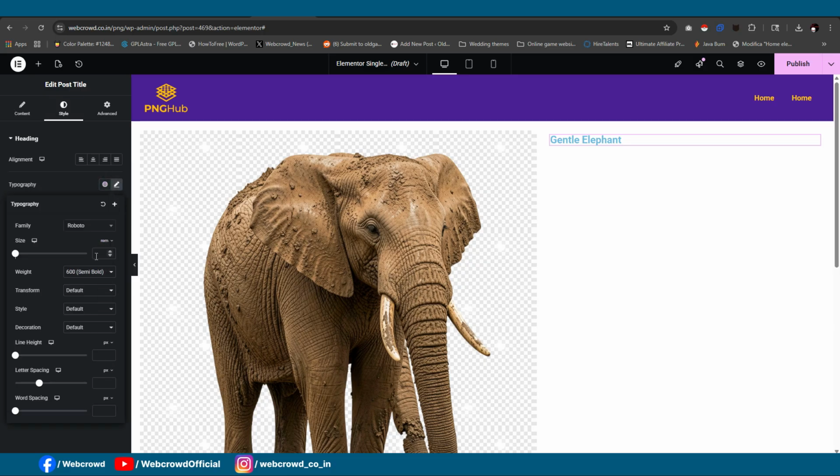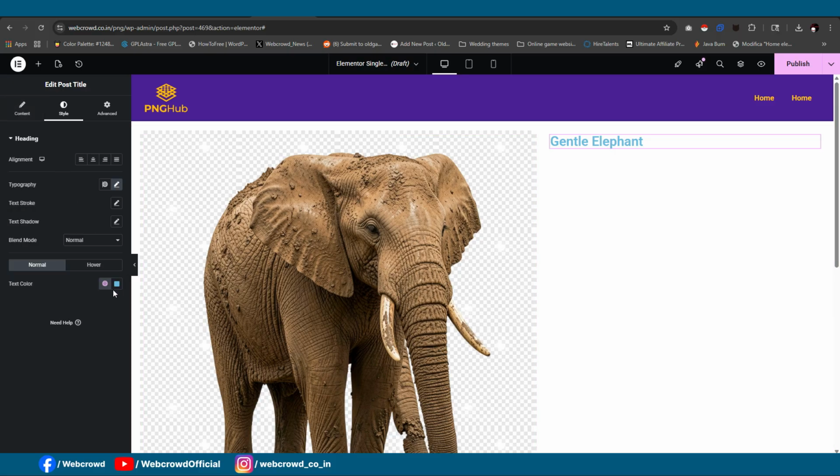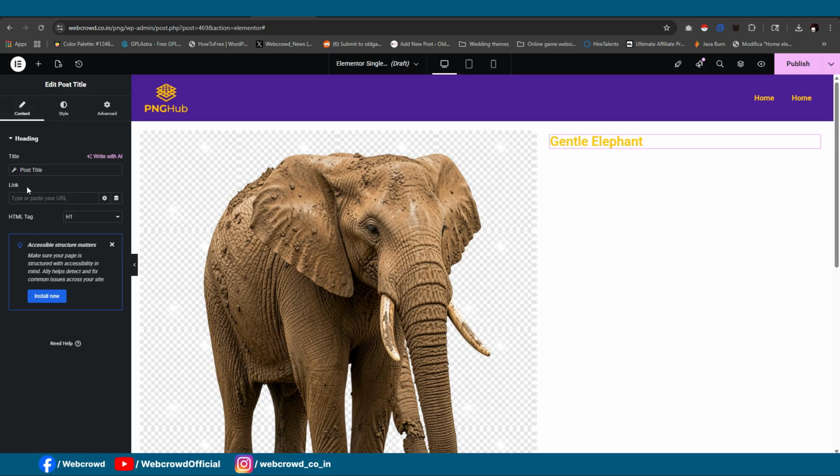Let's adjust this typography. Here I will set REM to 3, and color will be the brand color. And here under title, before, we have to add "Download" and a space, and after, "PNG".